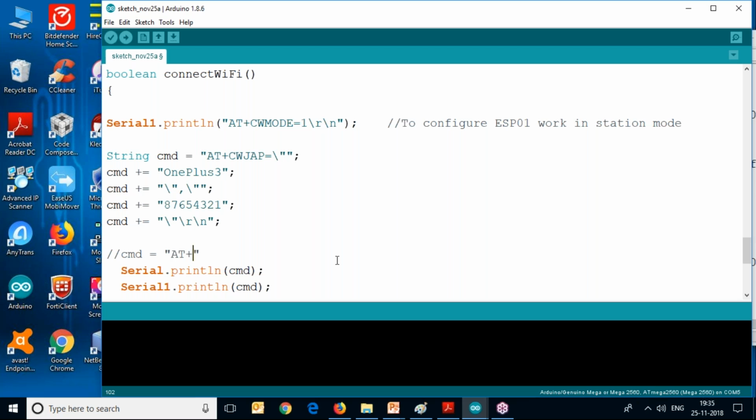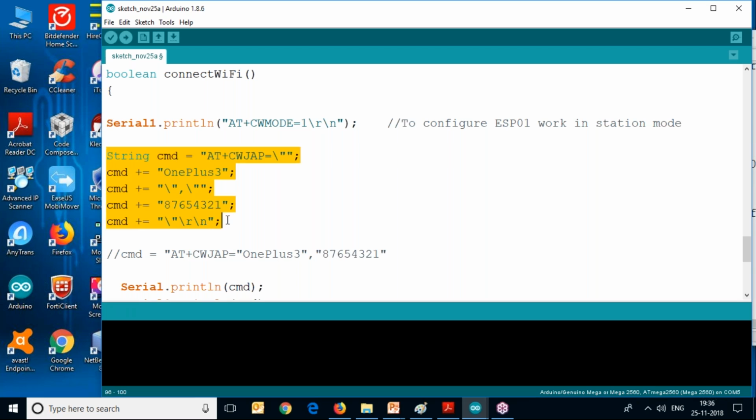It will have AT+CWJAP= your SSID. In this case, the SSID is 1+3, comma, the password. And in this case, the password is this, right? So this is what the CMD string is going to hold. These five instructions will result in a CMD string with \r\n at its end.